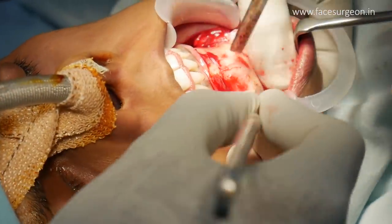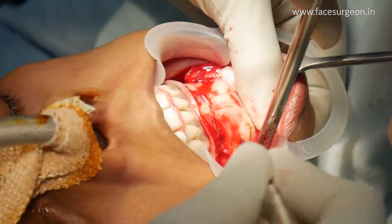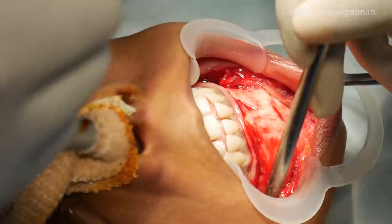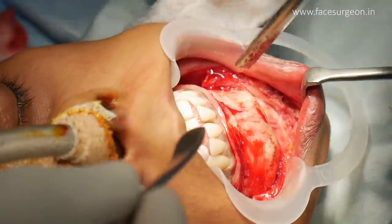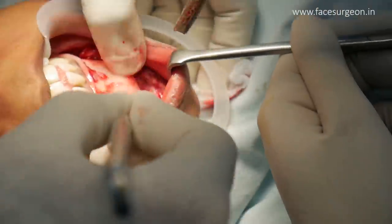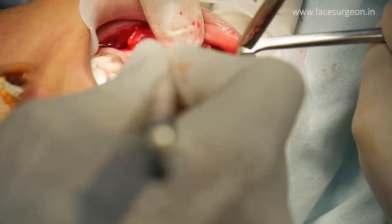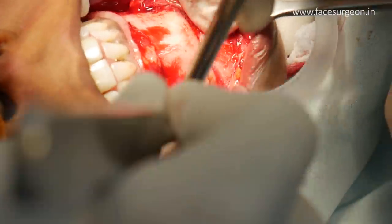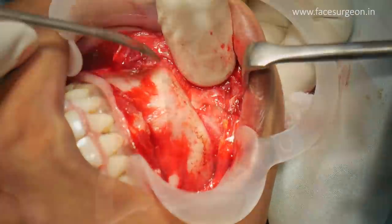So you see this chin, it's very broad, almost like two horns are there. But this is not really suited for a young lady. So I'm going to do some shaping. That's going to be done at the very end.